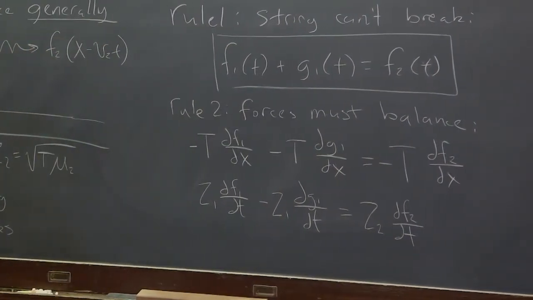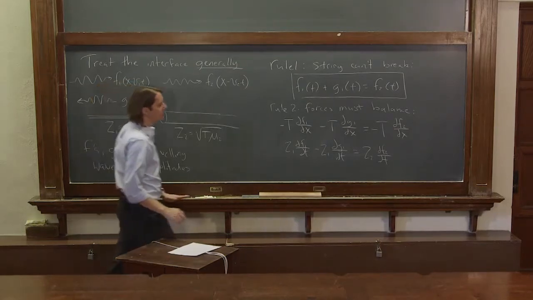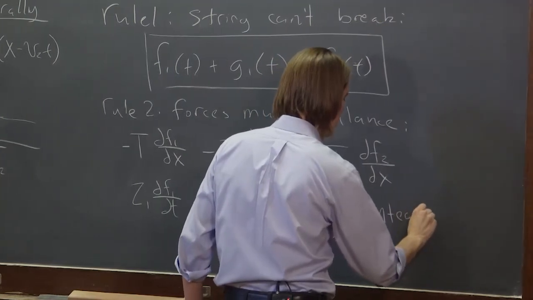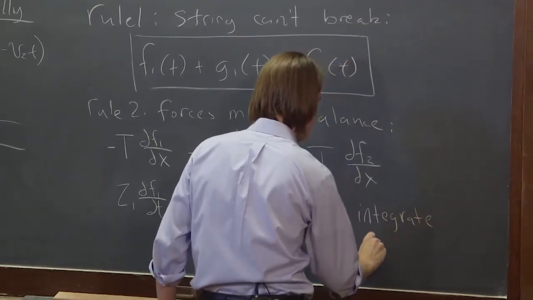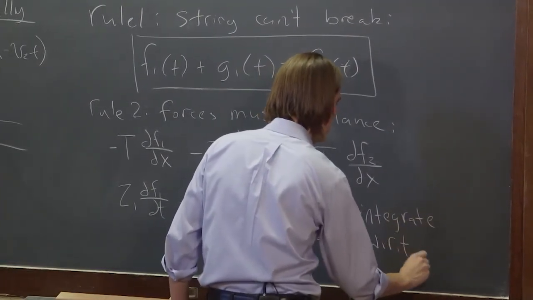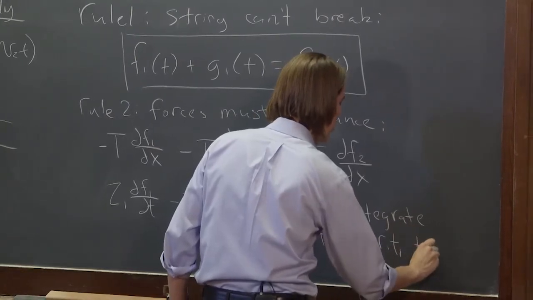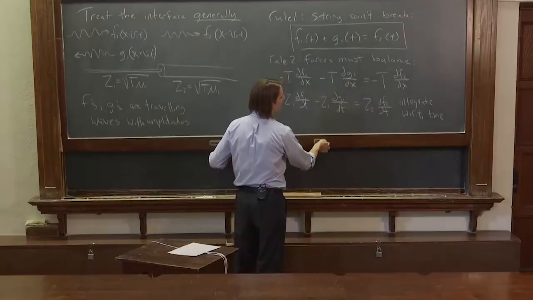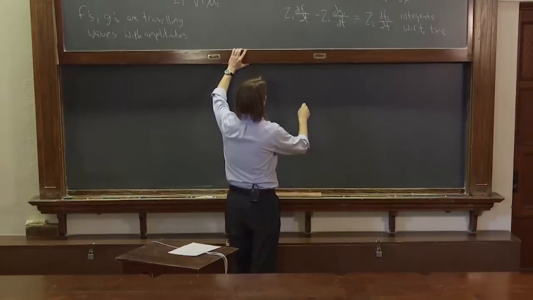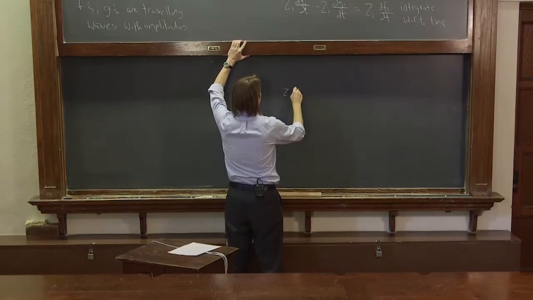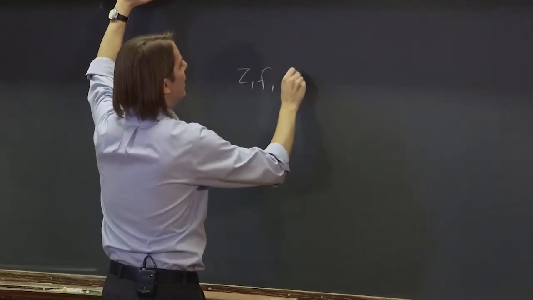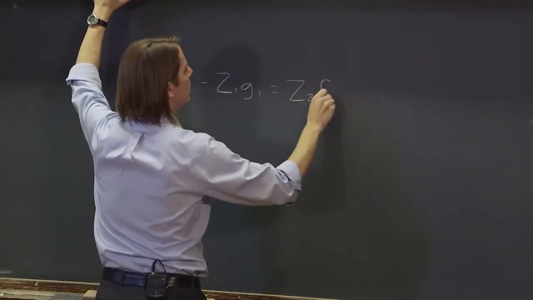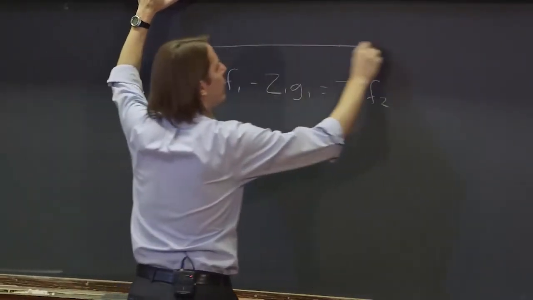And that's almost the rule, that's not quite the rule, because now we want to integrate with respect to time. So real quick, and again, we're going to be very general and say if we're going to integrate that with respect to time, all we're going to get is that z1 f1 minus z1 g1 equals z2 f2. And that's the other thing that has to be true.